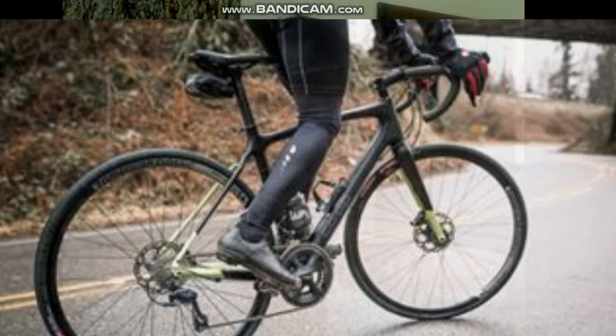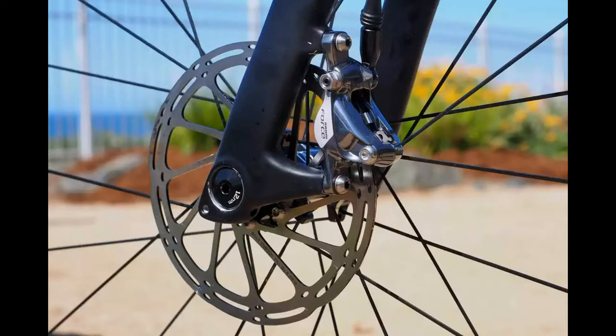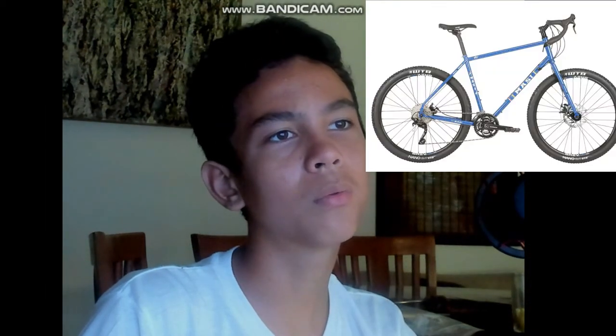Touring bikes have a few tweaks on the traditional road bike design that make them ideal for long-distance bike tours. They are designed with strong frames capable of carrying heavy loads on front and rear racks, and feature multiple attachment points so you can attach racks, fenders, water bottles, pumps, lights, and more. Many touring bikes have a longer wheelbase and a lower center of gravity, which makes them easier to control. Many also have disc brakes for improved stopping power when hauling heavy loads on non-paved surfaces. Within touring bikes, you'll find road touring bikes and adventure touring bikes, which are made to handle gravel roads with wide or semi-nubby tires.